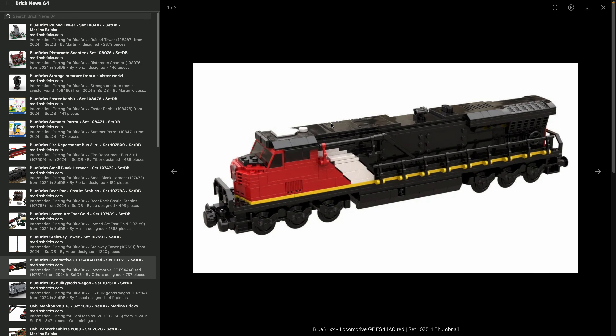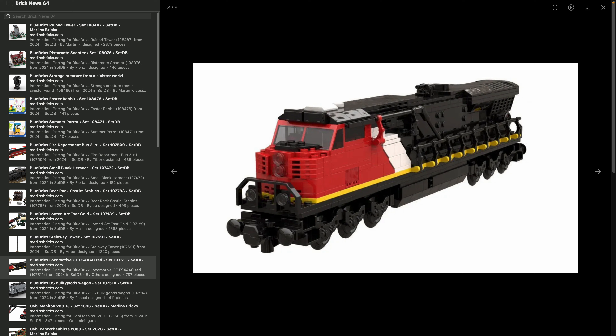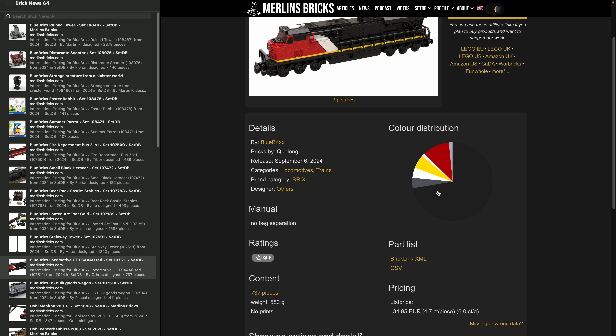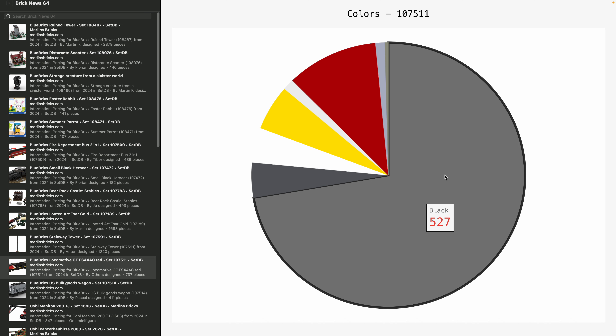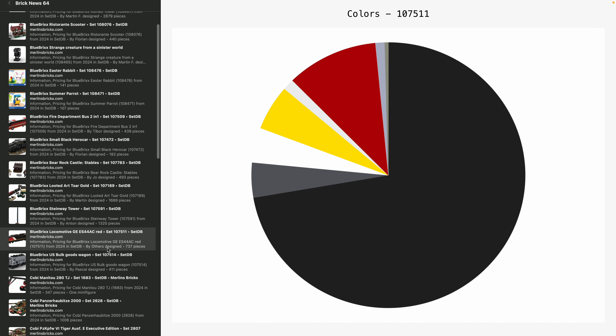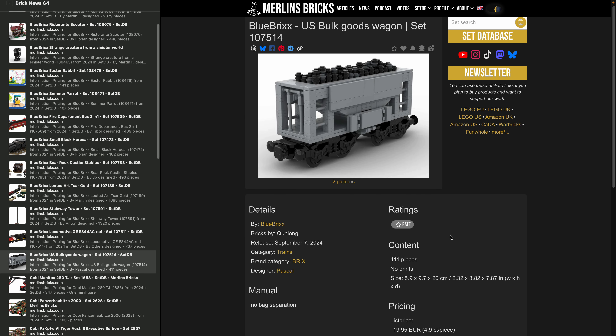If you're in the market for a large goods train, maybe buy two of these and 20-30 wagons behind them — though keep in mind motor limitations for how many cars you can pull. The set is a BlueBricks special with no building instructions. Worth noting: 527 out of 737 pieces are black — so you have a lot of black stuff on the table. Not easy to build.